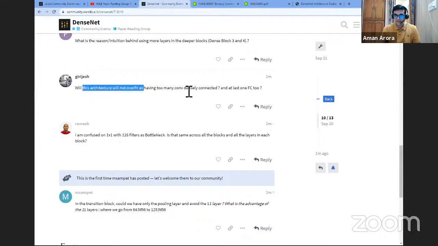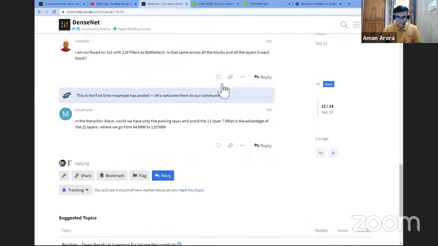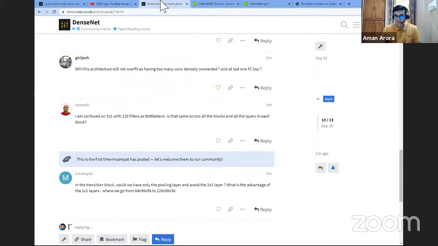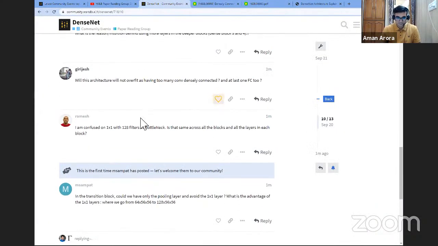No, this architecture actually does not overfit. I think in a way it does overfit slightly more than ResNet, but I haven't done any research on that. And from the paper, as far as I know, there isn't any straight connection. Of course, it has. I will go into the details of this one. I will just share some text that has been mentioned in the paper.